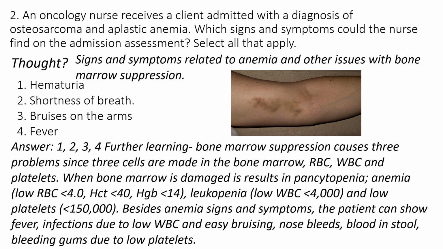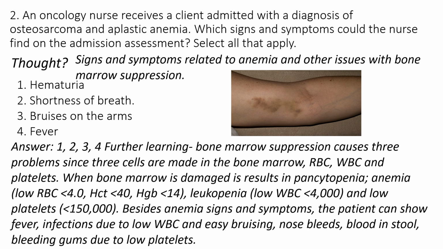So labs will show anemia, which is low red blood cell count, hematocrit, and hemoglobin. All those will be low. And I have a quick little reference tool there for you. Instead of remembering the range, if you can just remember the number 4, that's very helpful to quickly spot what might be looking like an anemia. Red blood cells are less than 4.0, hematocrit less than 40, hemoglobin less than 14. Just remember the number 4.